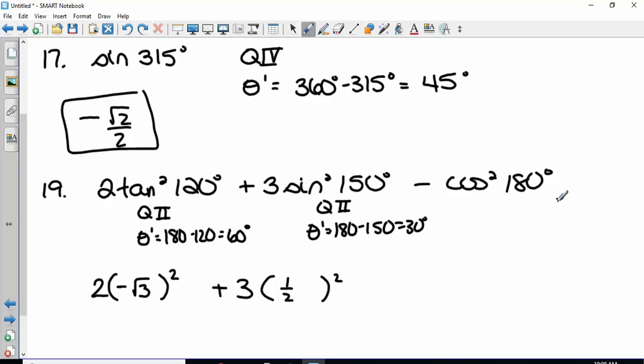Okay, 180 isn't really in a quadrant. And we don't have a hand trick for that, but that's when we went back to this picture that we did in chapter 1. So that point, 180 is right there, our point is negative 1, 0. We know in this picture r is always 1. So cosine is x over r. So negative 1 over 1 is negative 1. So keep in mind the amount of work I am showing you when I work this out. This is what I expect from you.